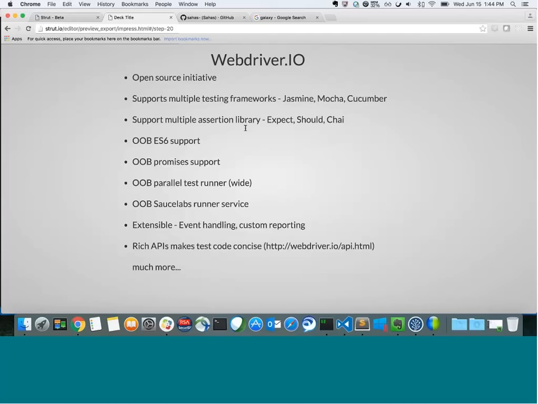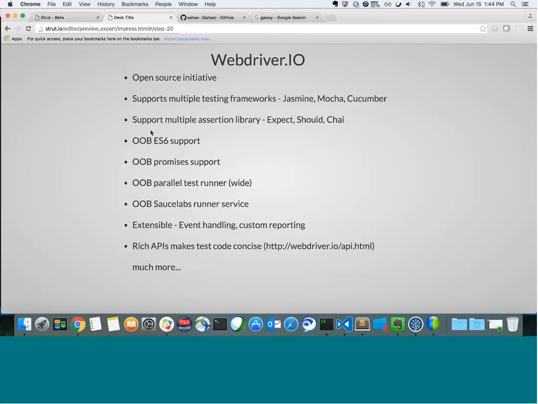WebdriverIO takes much of that pain out of us, and the biggest advantage is that it lets us focus on our core need, which is to automate our tests as efficiently and as fast as possible, and maintain it properly. Given that, that's the main reason WebdriverIO is standing out.